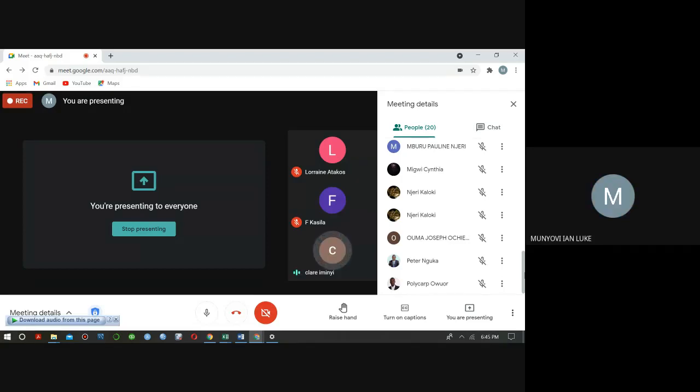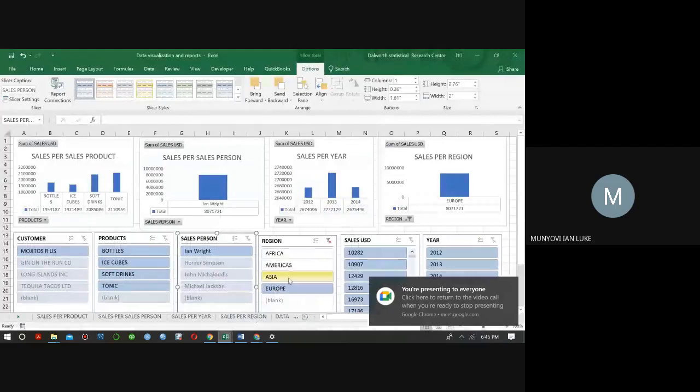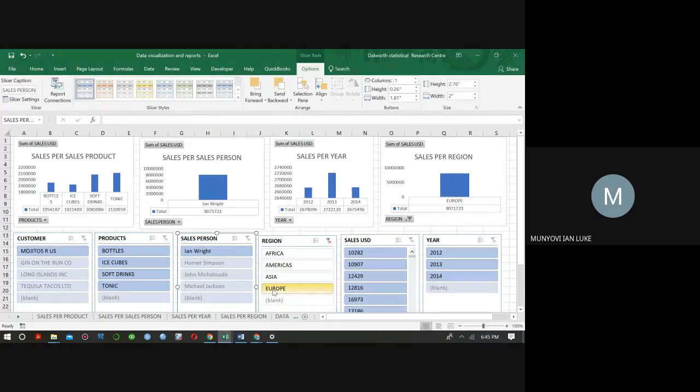Am I right clicking or just seeing something? Just click, not necessarily right clicking. Just click on Europe. Are you seeing something? No. Have you connected the slicers? I'm seeing a prompt, cut, copy, sort A to Z. No, I don't want you to right click. I just want you to click. See, like this. Nikikuja kwa Asia, I just click there. I come to Europe, I click on Europe. That's what I want us to do, not right clicking.